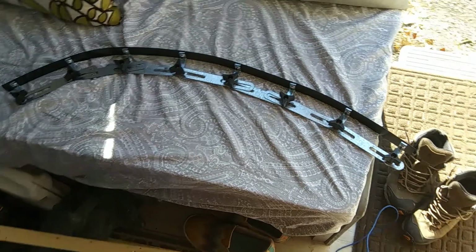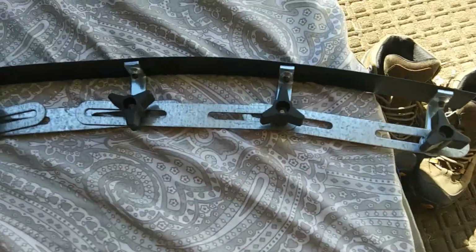I'm going to try to speed it up a little this time, and use something different, but I'm not sure how it's going to work, so I think I'm actually going to use a combination of both Mike's method and this new tool. So we'll see how it works. I don't know. We'll find out. On Amazon, they're calling it the curve template.